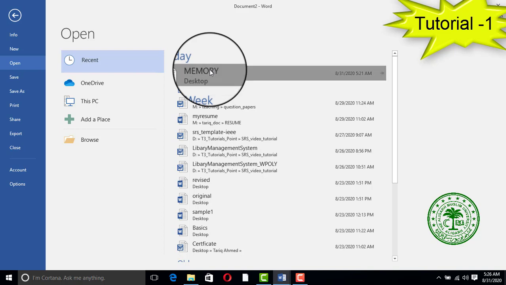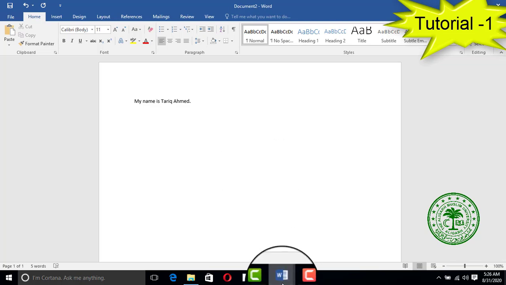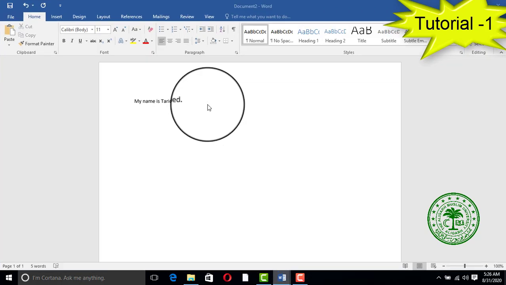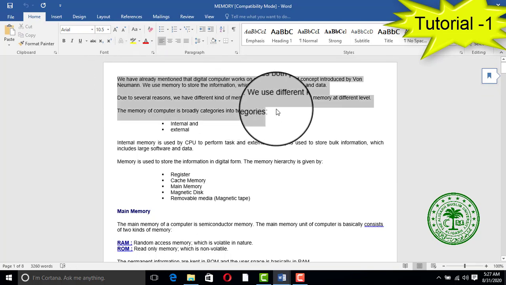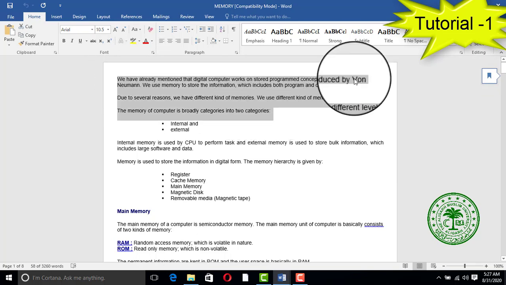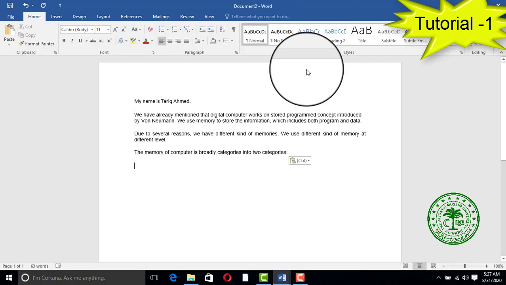For example, I have taken some other document and opened it up. So here it is. Copy some text from here, Control C, and Control V. Here, bingo. So there are two ways through which you can enter text in your document: by typing, or copying some text from another document and placing it in your original document.